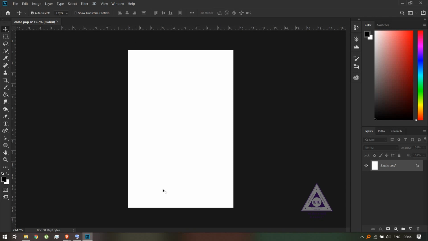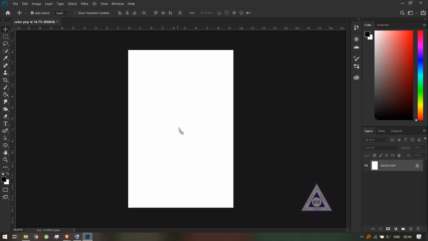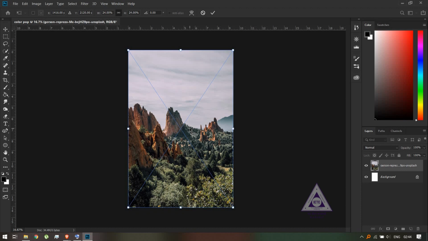So once you click on create, it will open the canvas, and the canvas will initially be blank. Now what we do is we have to first import the image into this canvas. So we go to where we have downloaded the image, and you can drag the image and paste it right on the canvas, and you click enter so that you accept that you have imported the image here.